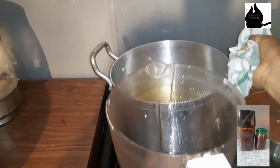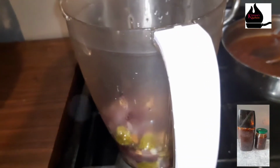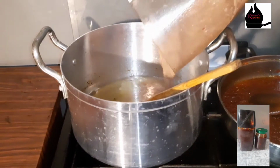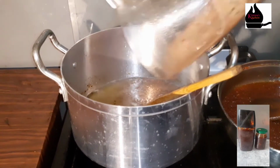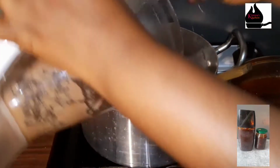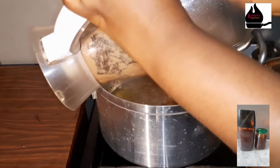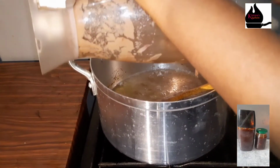And you make sure that as you are removing your veggies from the oil, you turn off your heat source, else the oil will burn. Switch on the fire and pour your blended veggies into the sauce. That's our onion, pepper, ginger, and garlic into the oil and fry.